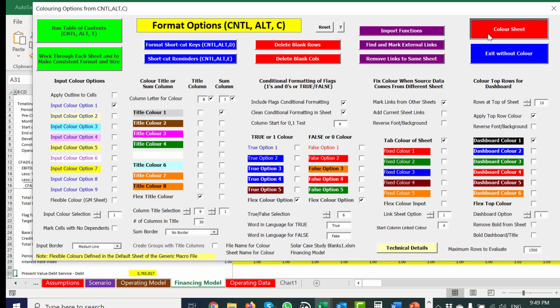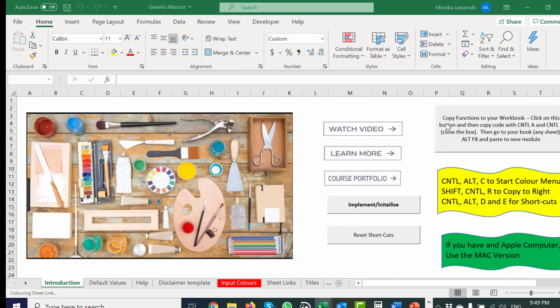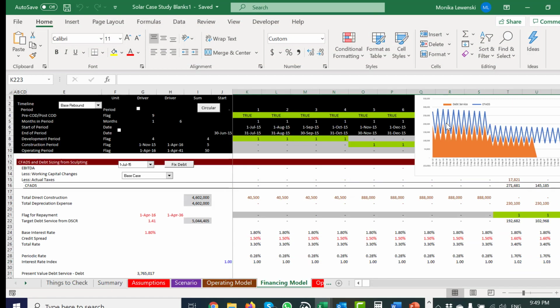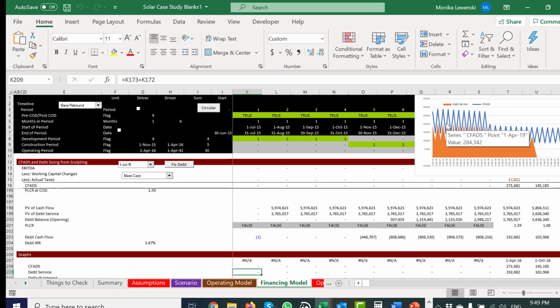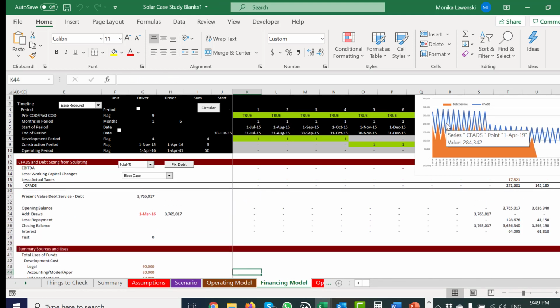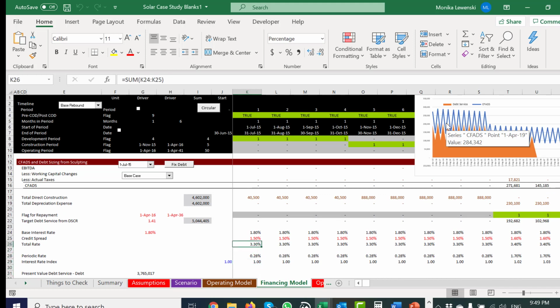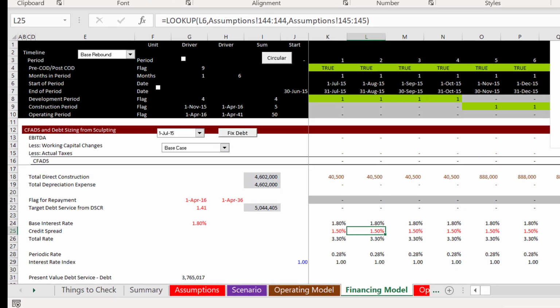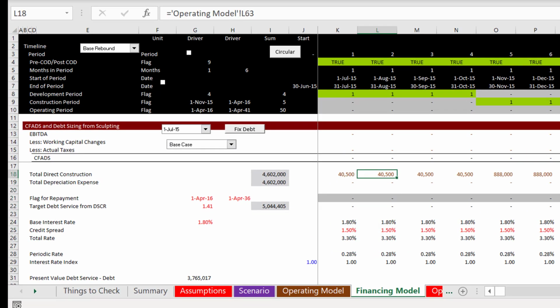Pascal said, "Oh, it's taking so long." It's not taking that long. Well, maybe it is. Okay, because the thing that takes a little bit long time is it's got to go and check every little cell and see if it's coming from a different sheet. This is coming from the red sheet. I hope I've got something coming from the brown sheet. You can hardly see it's brown. That brown was a bad color choice.